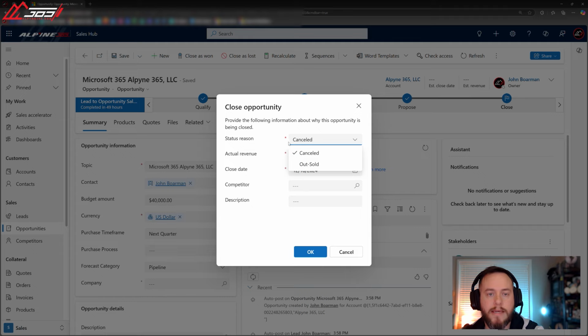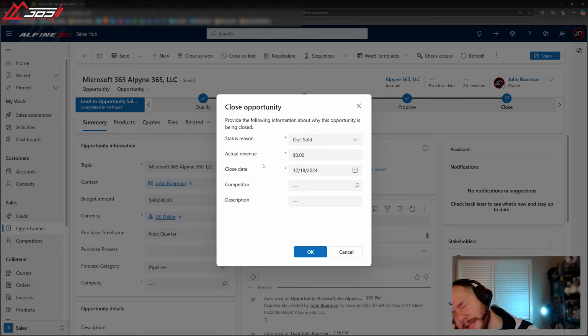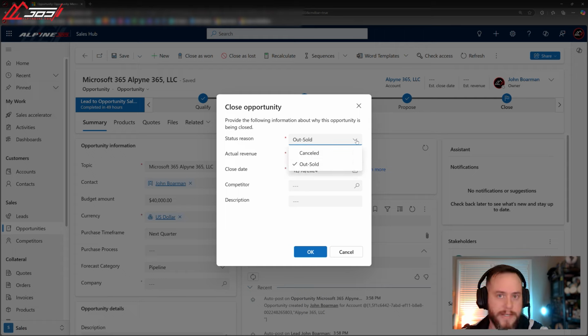It'll ask me why. In this case, it'll say canceled, it'll say outsold, it'll say whatever. And you can change these. Like, I think the last one I made had to have been like 12 or 15 options. And I get it, because you want to know exactly why the deal was lost. But sometimes you can get lost in the details, and often some people can hide behind the reasons they lost. Not that, of course, we assume the best, but less is more.